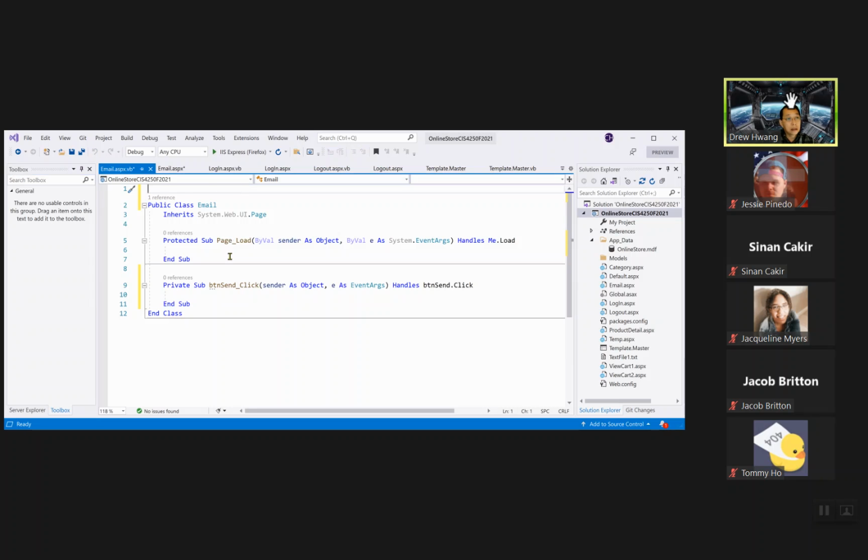And that is the mail class. Okay, the mail class. And let me copy some code and show you.